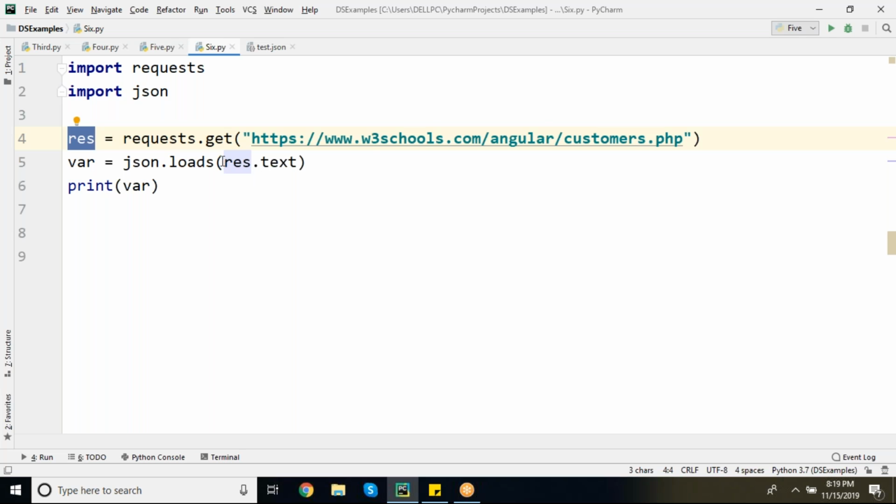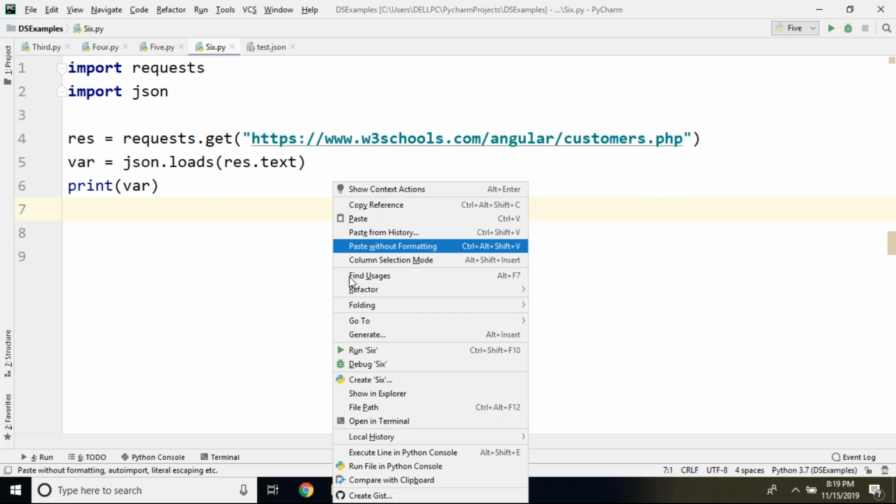That content, res.text. That means from that URL, whatever the text is there, I am loading it with JSON, storing into the var variable. That var I am printing here. So it is just like from the website, whatever the content is there, it will be read and stored into this particular console. You can check it out.